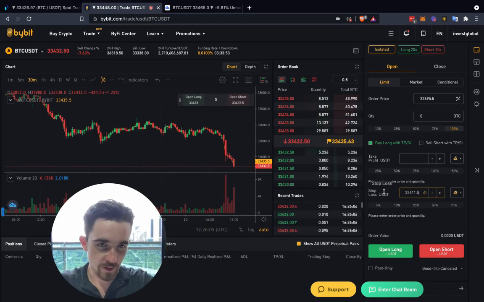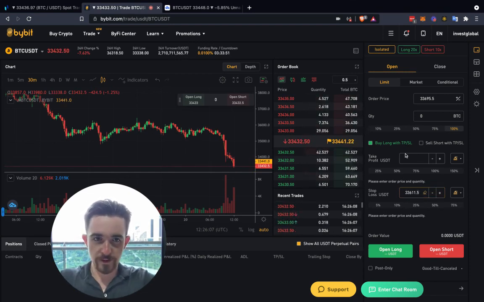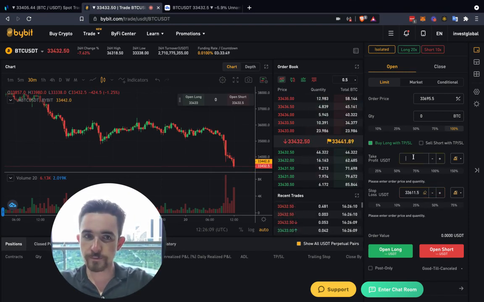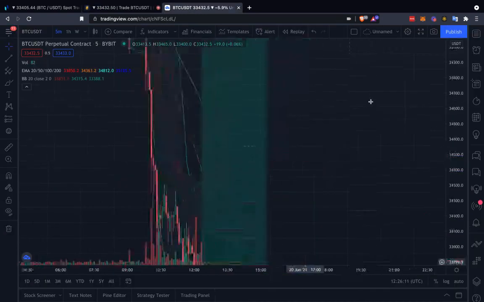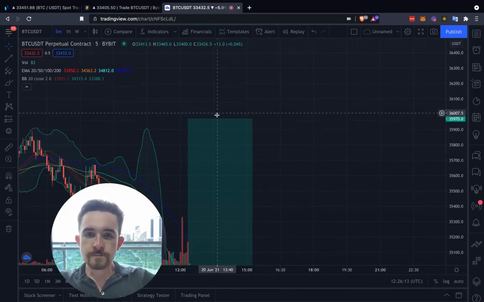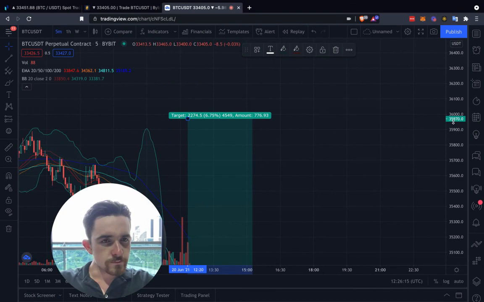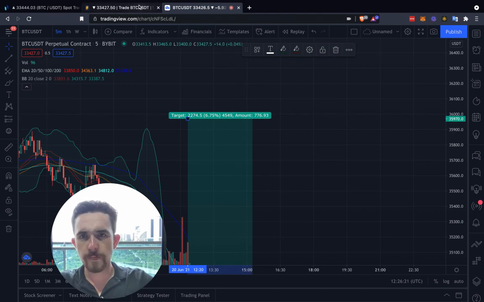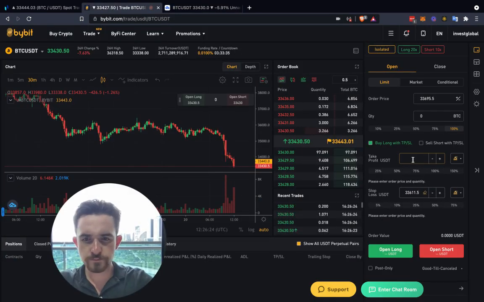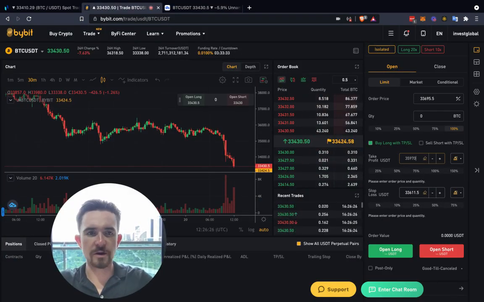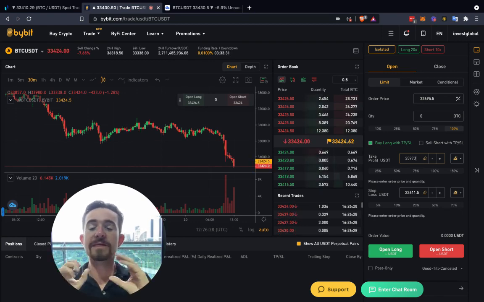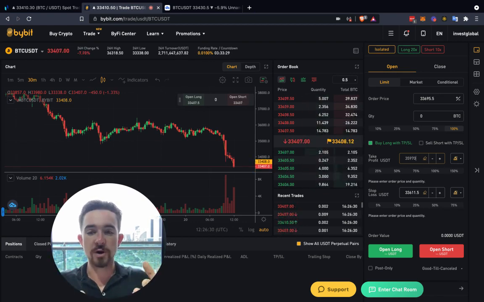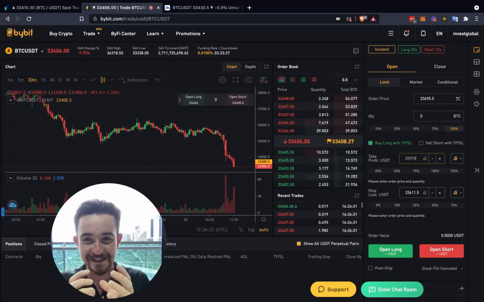But now that we have our stop loss, we would pop in our take profit right here. Okay, so 35970. Okay, we pop that in. Okay, now that we have those set up, then only then do we enter the long position. So you can see how there's a lot of things leading up to this, right?